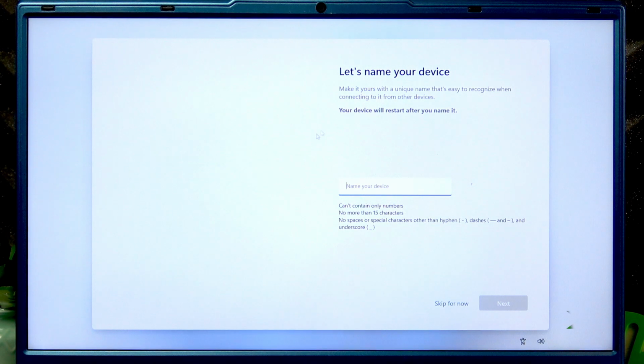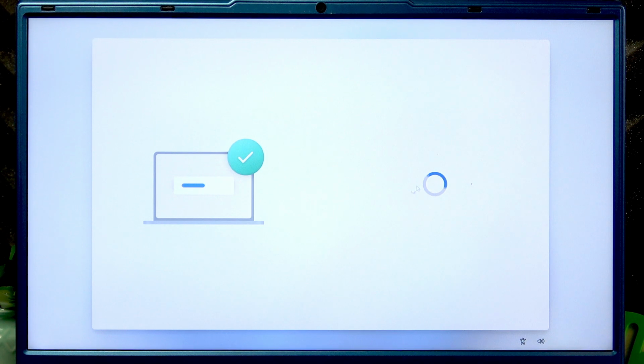Now at this point you can name your device by entering the name in the following field and pressing next. But you can also skip this step. If you're gonna name your device, it's gonna take some additional time because it's gonna restart your PC and then return to the same page again. So I'm gonna skip this for now.